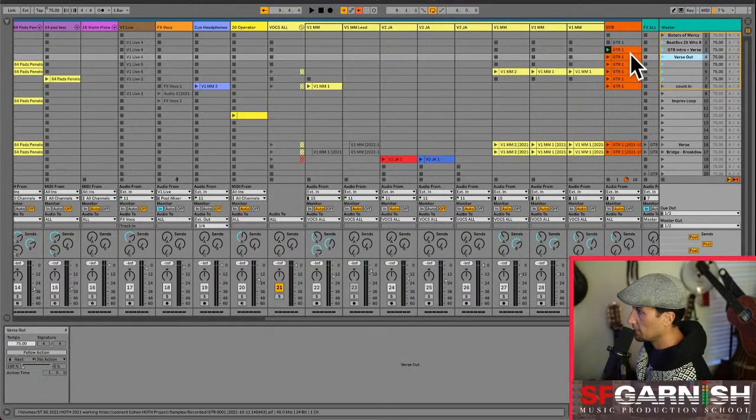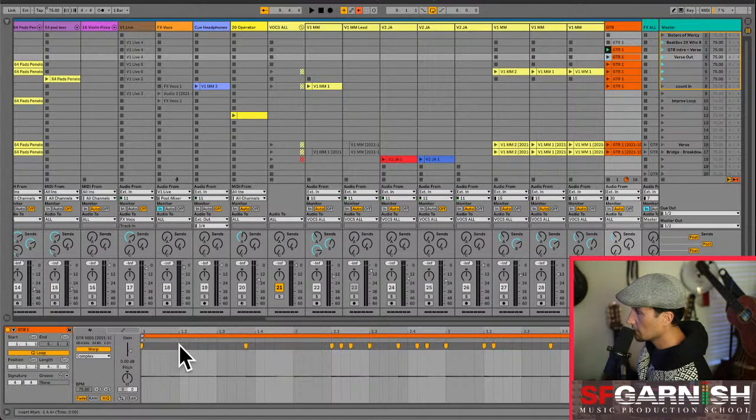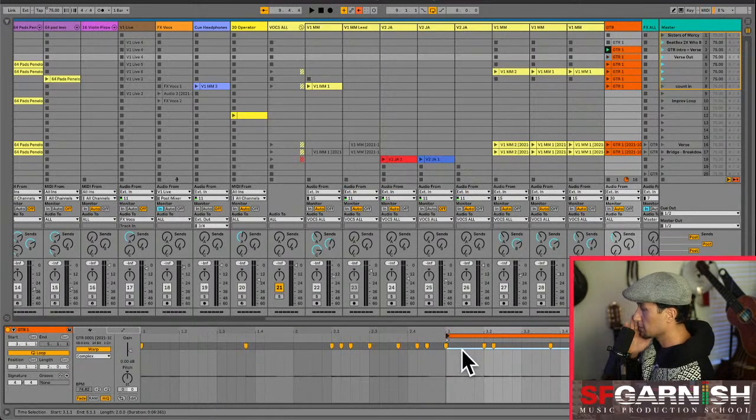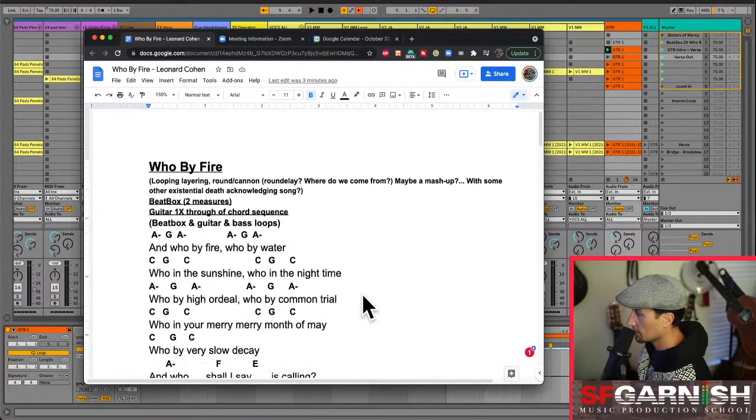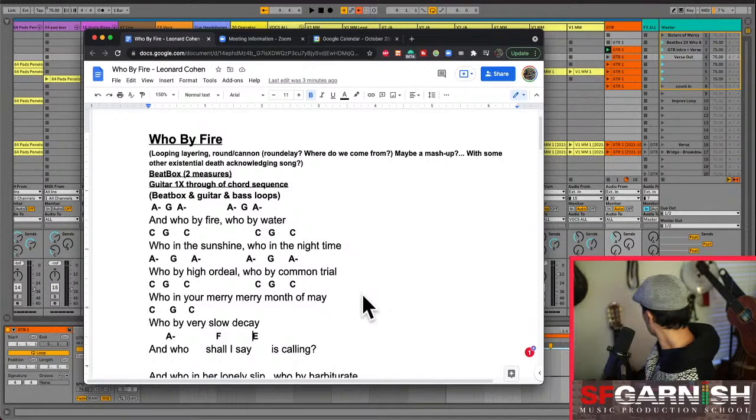All right, and the verse out, this is where our chords really change. And this is where we might even need to make the new chords happen, right? Because we don't have the ending part. We have our CGC, but then we don't have A, F, E. And that's that last part that really will change. So I'll get my guitar right here. I'll get the steel string back in 1 second.